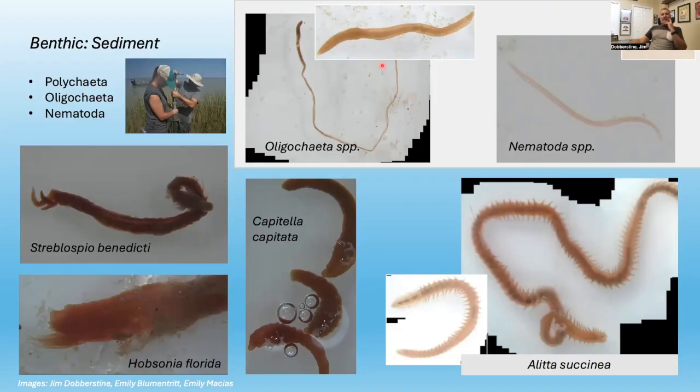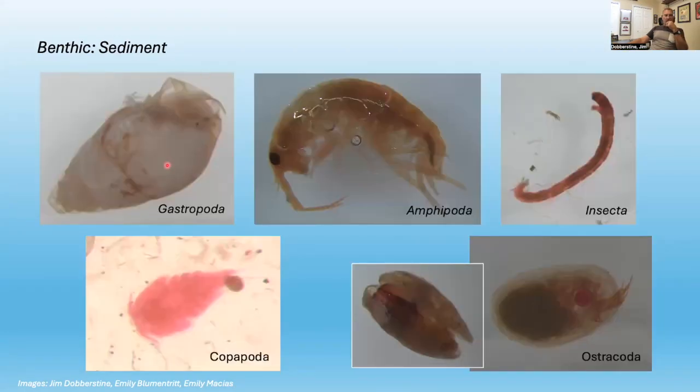And then here we have some roundworms. These are nematodes. A lot of people are familiar with nematodes as terrestrial soil organisms, and under some circumstances they can become parasitic to a variety of different animals, including us. These are aquatic nematodes. Again, there are a lot of different species of them. They're primarily burrowers. And then, of course, there are a pretty wide variety of different types of crustaceans.